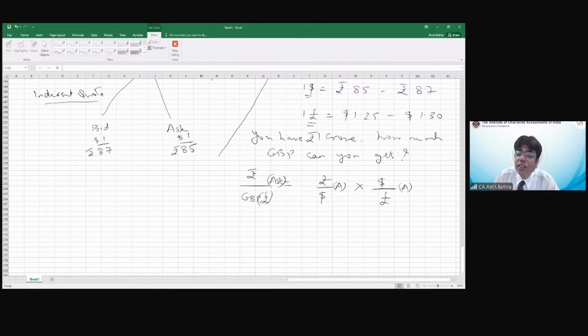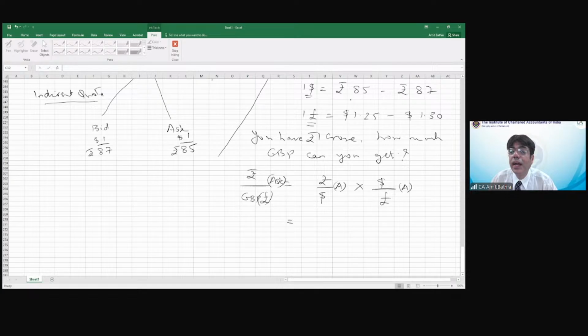And why am I using only ask rate here? Whenever you are doing multiplication, for simple memory purposes, you can always say that whenever you have to convert, it always has to be ask rate into ask rate to get the ask rate. However, what is the logic? The logic is that to buy pound, I first need to buy dollar, so that is ask rate. And then I need to again buy pound, so I have to convert that at ask rate. Now, do you have these rates available? Which is the rupee upon dollar ask rate?